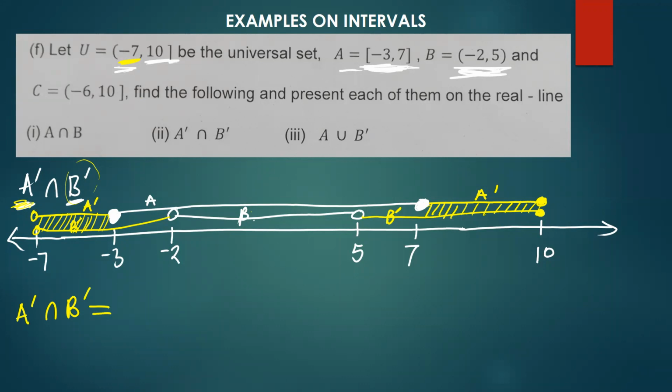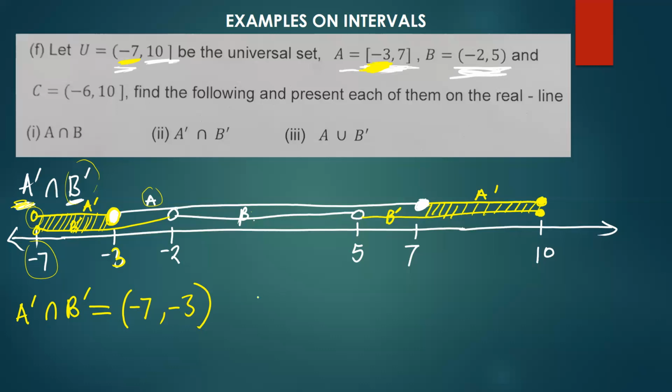The first number we have here is -7, and it's open at -7. So we say -7, open. The last number here is -3. But -3, the closed region of -3, belongs to A, meaning our A complement is going to have -3 but open, because 3 is part of set A. In the A complement, 3 is not supposed to be there. This is why we have open at 3.